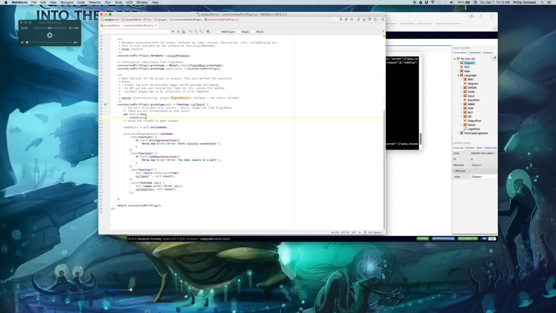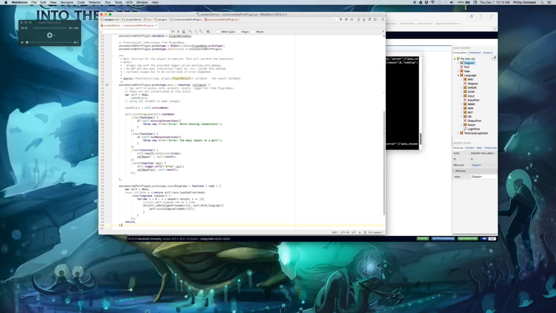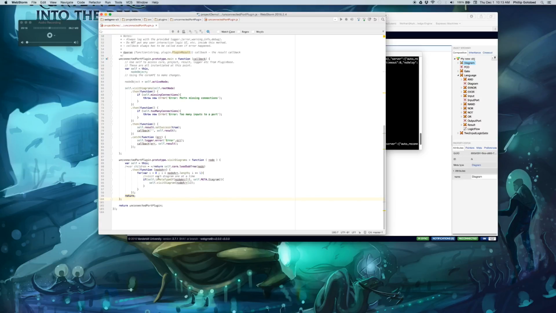Now we're going to actually need the visit diagrams function, which will look like this, which is much like the one in class that we did.